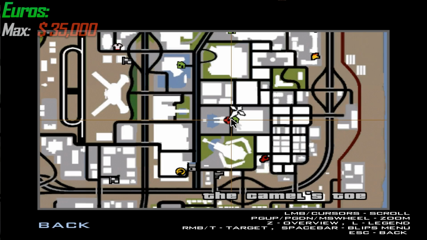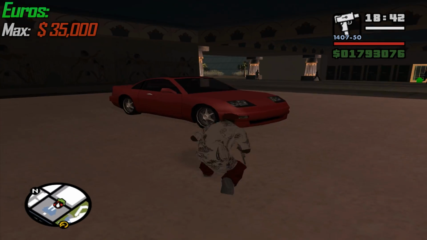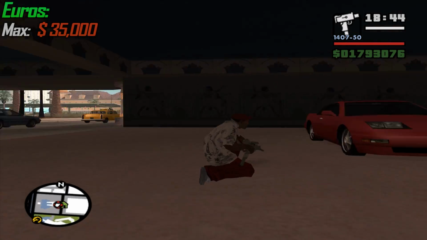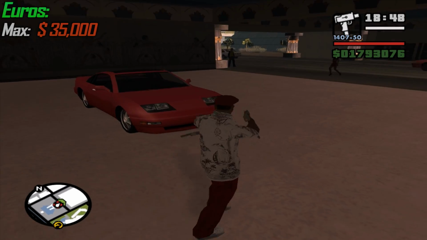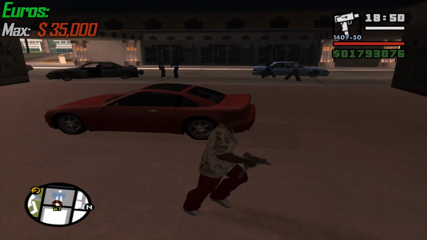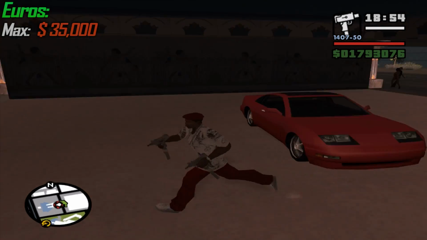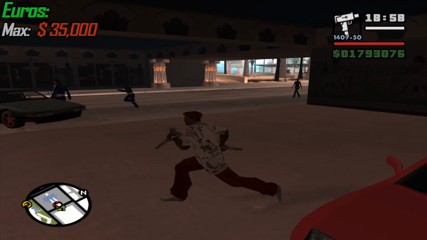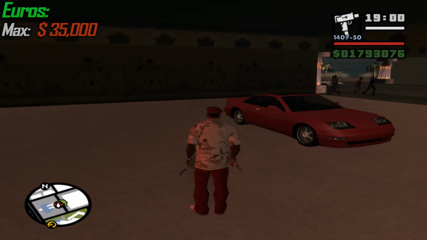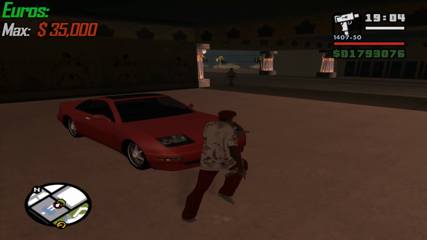The Euros, however you say it, is located right over here. It's going to spawn here only if list 3 is available. So if you have list 2 unlocked and not list 3, it's not going to be here. I did some testing. I spent half an hour over here and it did not spawn. So only if list number 3 is available. Also you can get it during the Vigilante mission level number 1 and number 2. The mint condition price for it is 35,000 bucks.